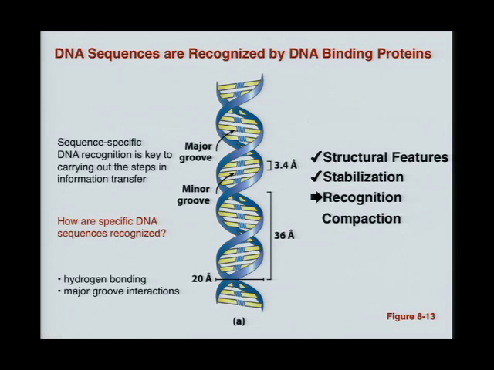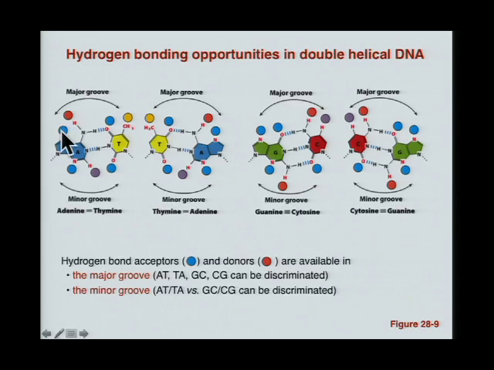So the remaining lectures in the class are largely about the ways in which DNA is copied and DNA is converted into RNA, and this involves the action of proteins being able to sense particular sequences in the DNA. What's important in this process is hydrogen bonding between amino acid side chains and the bases within the DNA. The binding and interaction of the proteins with the DNA occurs almost exclusively in the major groove, because that's large enough to get in there and make good hydrogen bonds with amino acid side chains. And so we'll look at some of these structures. But first, this slide is really confusing, and it's totally okay if we dwell on this for a while.